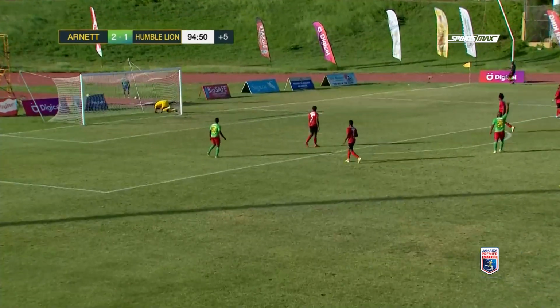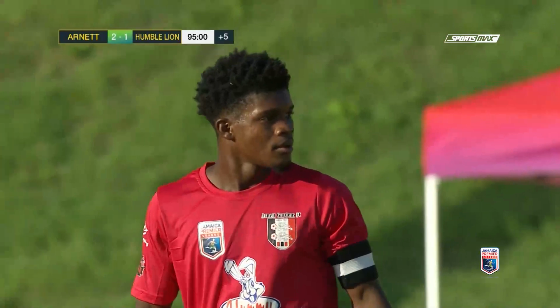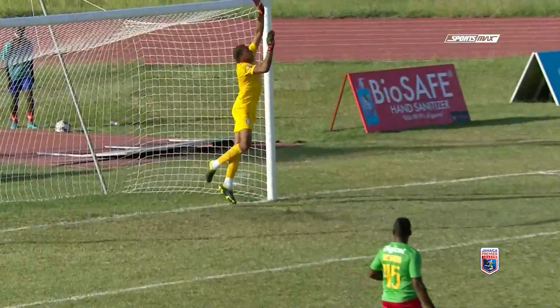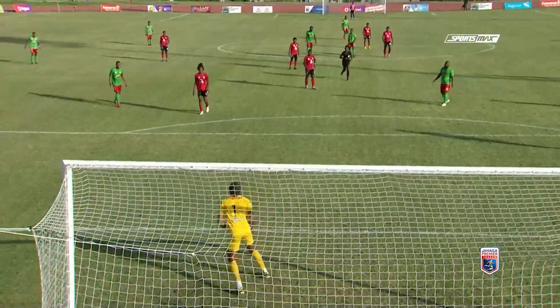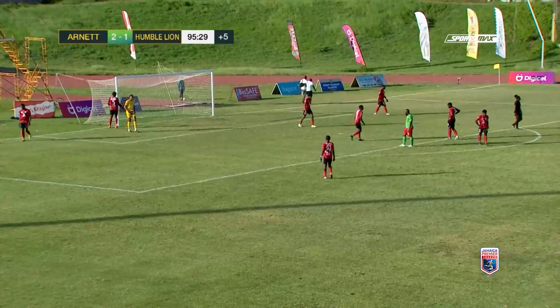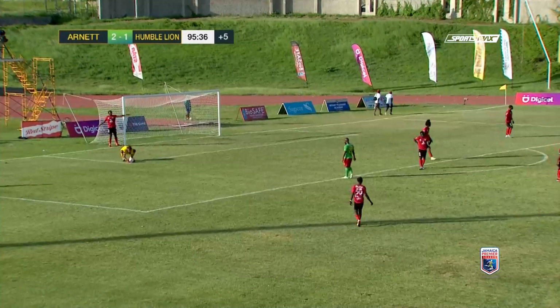Oh, this is from distance. Over the top, Rodriguez was casual a bit, and then found himself backpedaling. It would have been an outrageous effort there. Yeah, and on that occasion, maybe Donald, the wind carried it, but certainly he was caught out and going over in the end, but he would not have known that. You could see him here backpedaling, certainly concerned about it. Not even sure if he got a touch to it. Looks like he did. Well, Rika Edwards, the defender, almost had his name in the headlines there. Likely scorer. There are a lot of players forward, and the goal would have come from so deep.